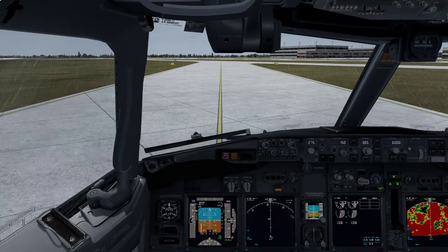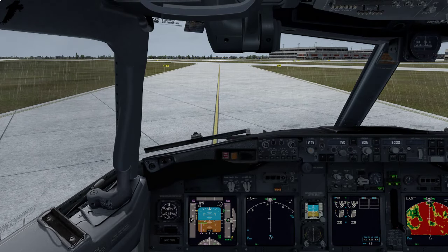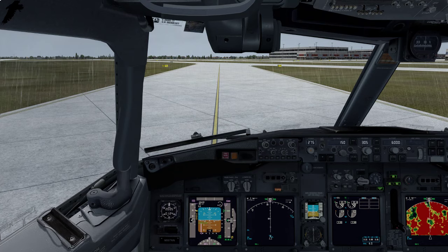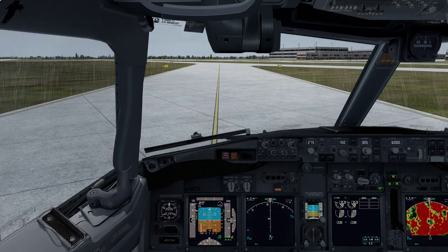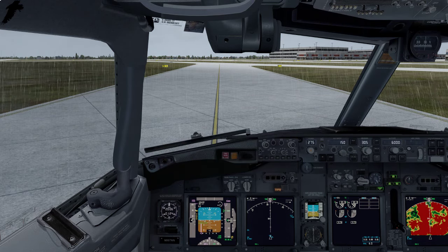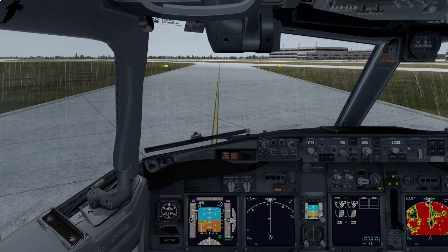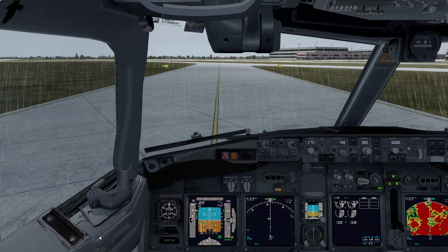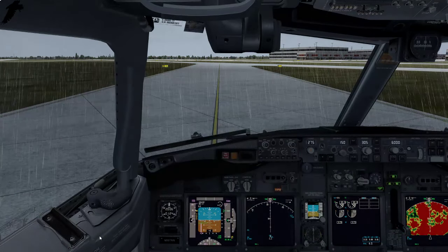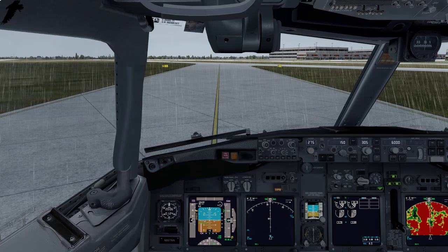American 1319, welcome to Atlanta. Hold short 27 right at Tango. Did you experience wind shear? We'll hold short 27 right at Tango, and yeah, we're heading into Tango Terminal today. I appreciate it. And you said you did have wind shear as well? I'm sorry, you're breaking up a little bit on that. One more time for 1319. American 1319, no problem. Did you experience any wind shear on final? Oh, jeez. That's negative for 1319. It was a little bit bumpy, but no wind shear. Thank you very much.